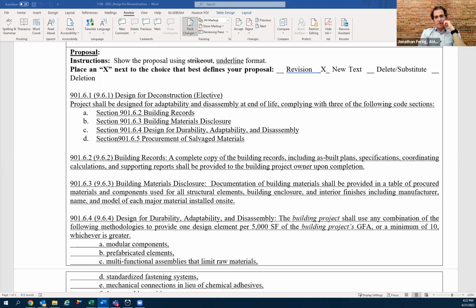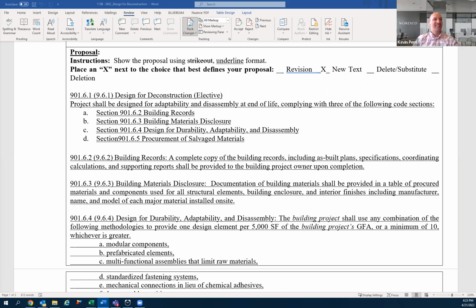I was wondering about the building records, whether maybe we'd want to add providing a BIM model if the project was produced in BIM, which at this point most, I would assume, are. I think I could see that being useful going forward. So I guess I'd like to propose that we add that. Okay, do you want to make an official motion or just leave that up to the committee to ponder? I guess I can leave it up for people to ponder and then I can make a motion later.